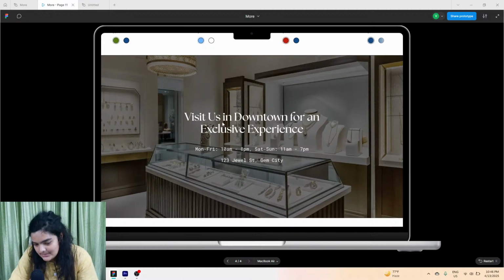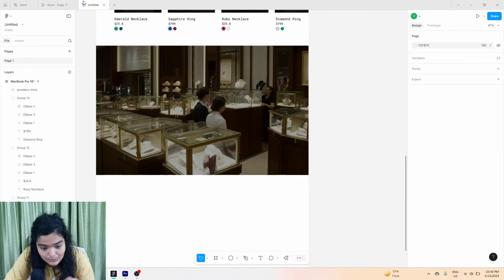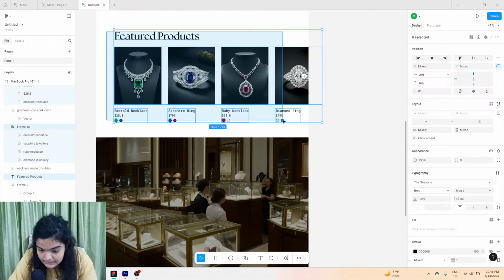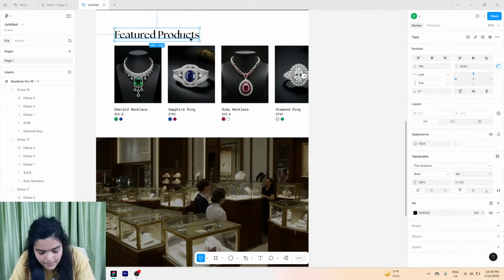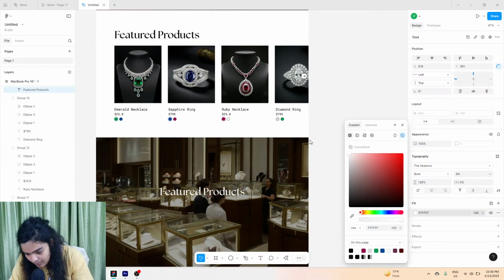Alright, now we're going to add some text. Now the thing to remember over here is this text and this text needs to be of the same size, same consistency. You can change the color, sure, but other than that, everything needs to have the same consistency. With that said, I'm shifting this up a little bit because spacing was looking problematic. We're going to bring this down here. Change this color to be white.